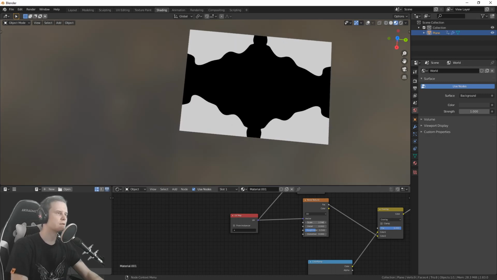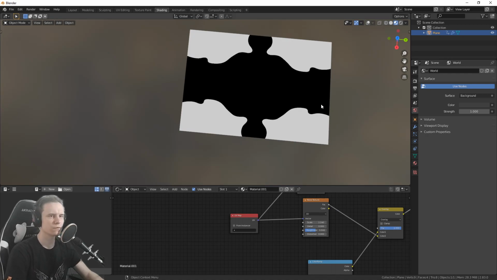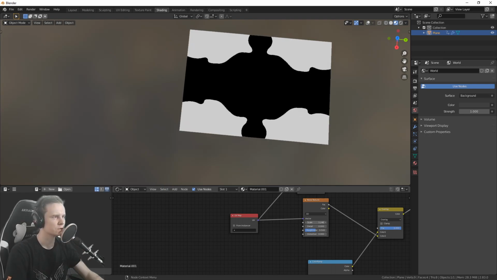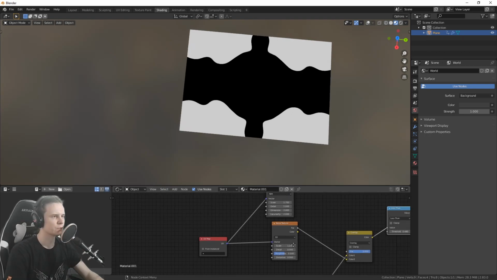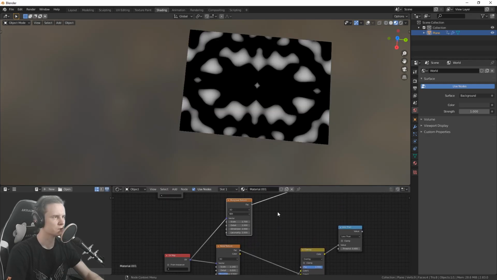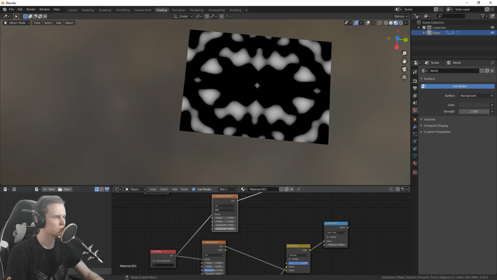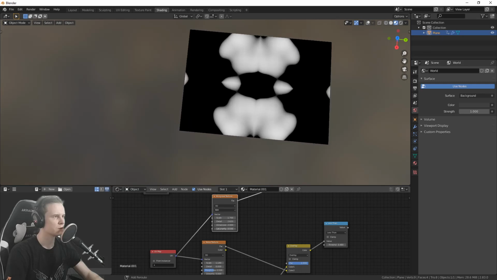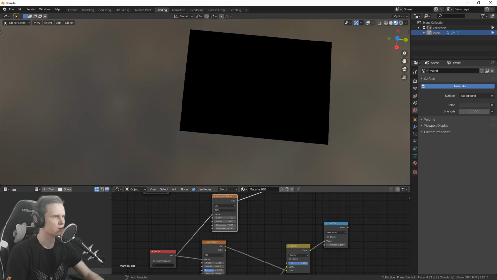Okay, so I don't like that it looks very smooth, because I want it to have very jagged edges. So I could probably go back to the Musgrave texture, because with the Musgrave texture I could change the lacunarity, and if I increase the detail it should make it more geometric, if I remember correctly. Maybe not.